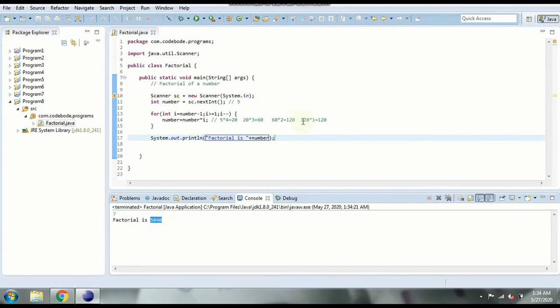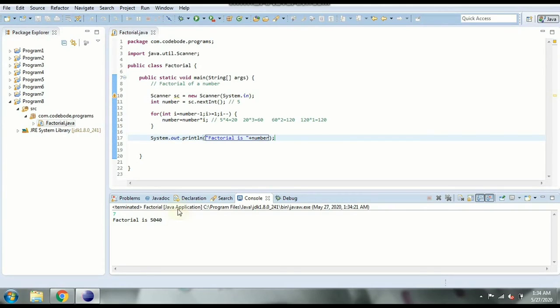So basically it is going to be 7 into 6 into 5 factorial, because again 5 into 4 into 3 into 2 into 1, basically the last part from 5 to 1 is 5 factorial. So it is going to be 120 into 6 into 7, which comes out to be 5040.